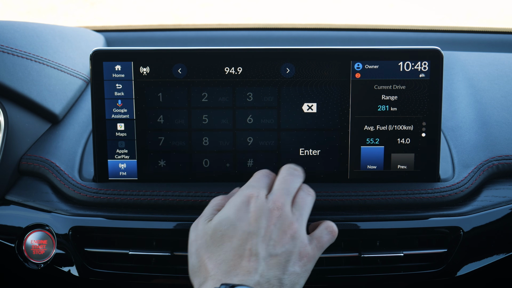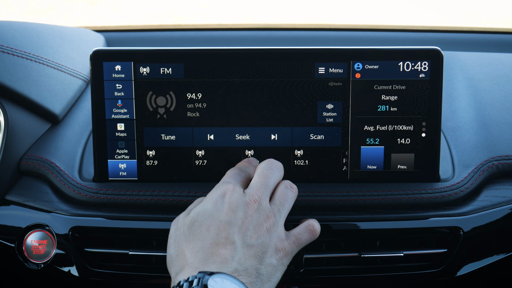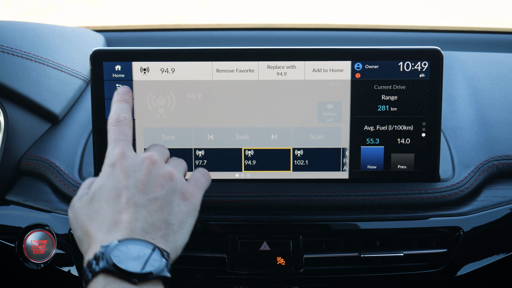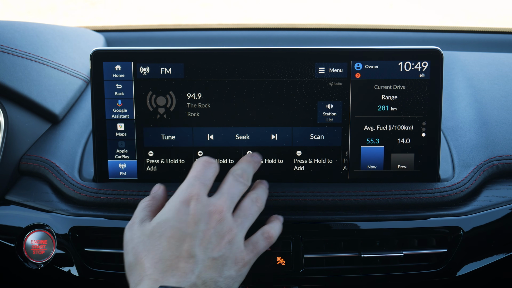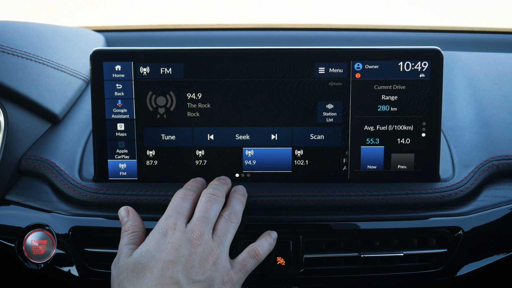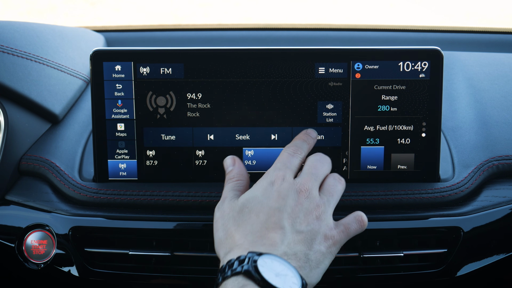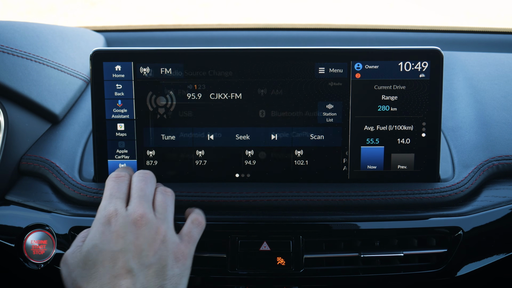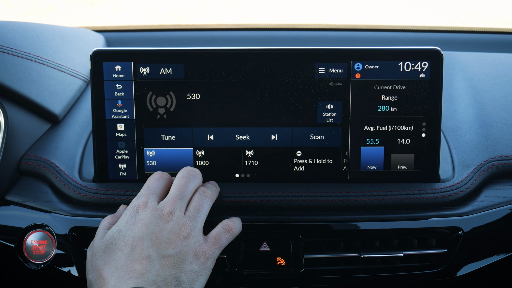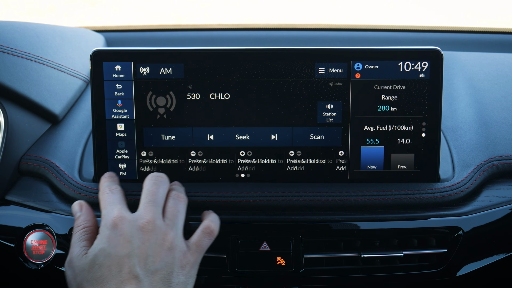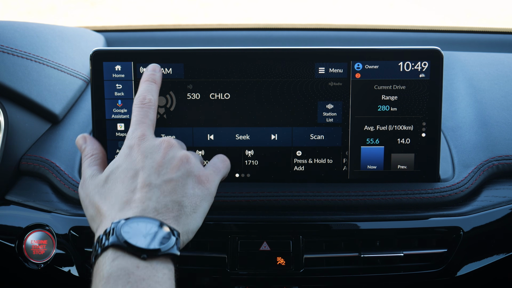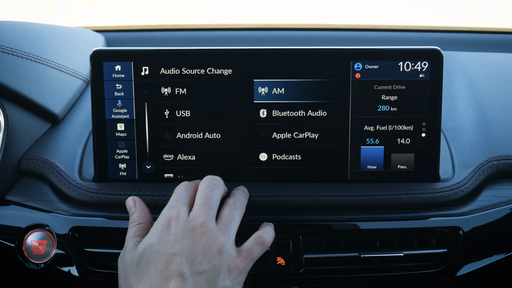You can tune to a station this way. So if you wanted to type in a station, you've got the flexibility to do it, and then just button push and hold again in order to remove or replace, and then back in to lock that into place. But you've got a bunch of different options that are available here. You can also scan. So if you wanted to scan to different stations, you've got the flexibility to do it. AM is going to give you the exact same options too. So you've got all of your different presets, and it's nice because the presets are broken up based off of whether you're in AM or FM.